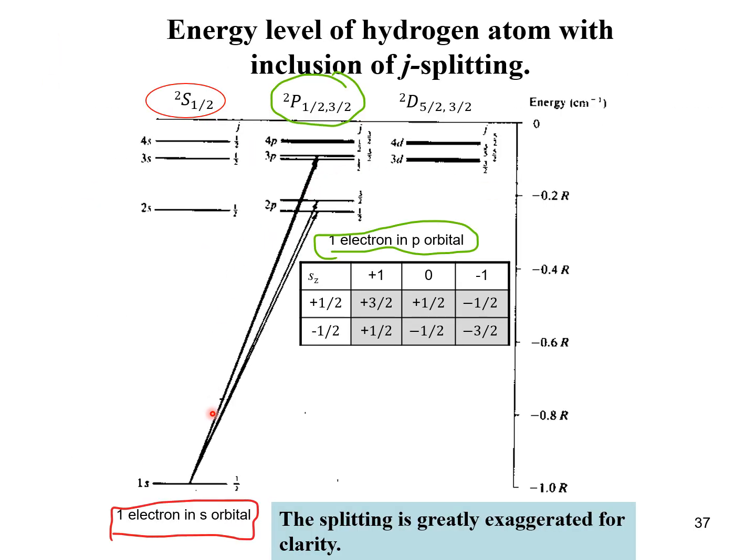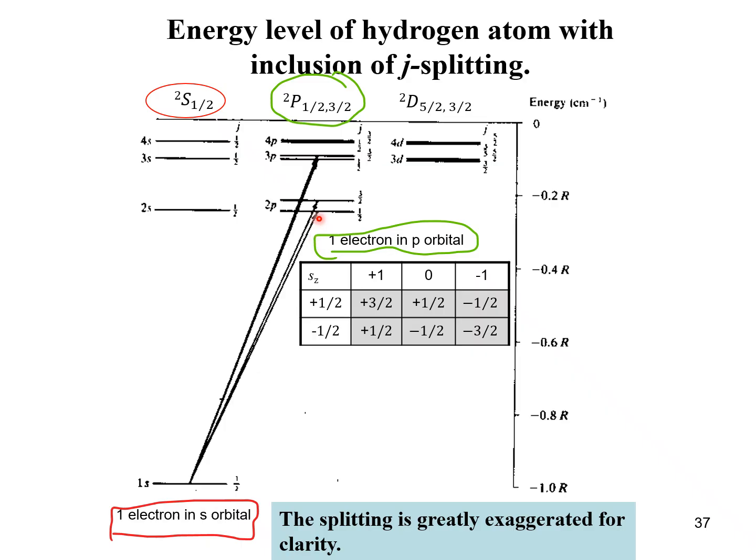The transitions of the electron in the hydrogen atom can be further illustrated in this energy level diagram. Initially we have one electron in the s orbital. The term symbol is doublet S 1/2. When this electron is excited, it can land on any of the principal quantum levels with the p orbital. So we can have the 2p with one electron. The electron from the 1s can land at 3p or 4p.